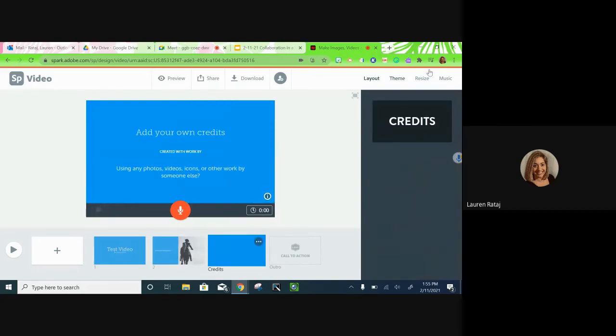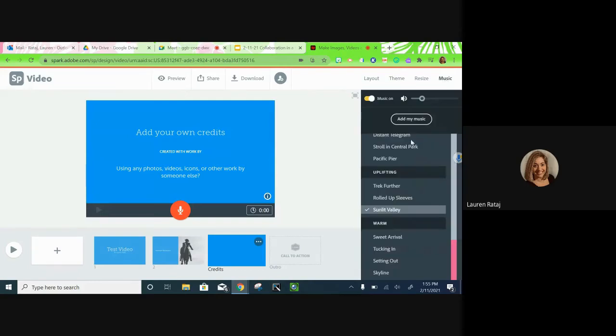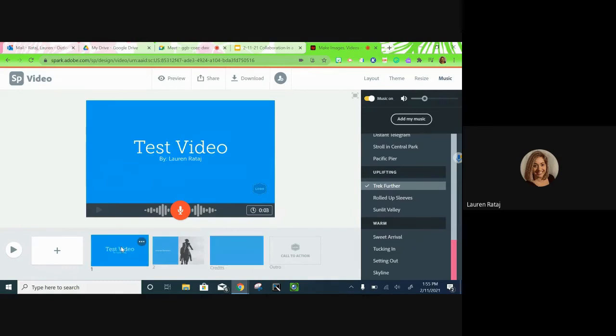And so kind of the power behind it, you could add music, if like I mentioned, if you want to. You can preview these to see what's going to be best fit. And what I really like about it is it turns the music down when your voice appears, and so you can still hear both. So I can check that off if I want music in the background of my video. And when students are ready, they can preview it.